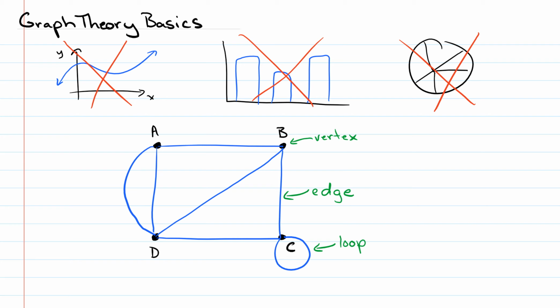And then I want to make sure that we talk about something that tends to confuse people with graph theory when they're doing it just for the first time. They have a good idea about what these vertices and edges are, and then somebody does something like draw an edge between A and C. And so we've got something happening in this area right here, right? It sure looks like those lines are crossing each other. And a big mistake that people make is assuming that this space right here is a vertex, and this is not a vertex. You might even want to think about one of those lines as going over the top of the other line, because if they don't actually have a dot drawn on there, that's not a place where those two lines actually intersect. So these two lines, the line between A and C and the line between B and D, they don't touch each other at all. So that's not a vertex.